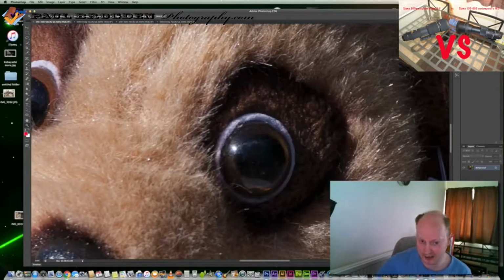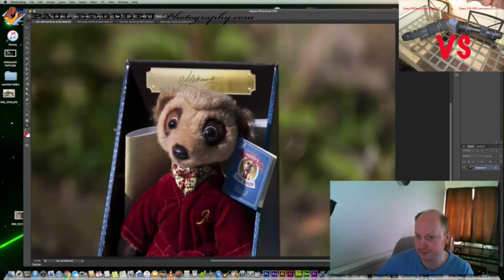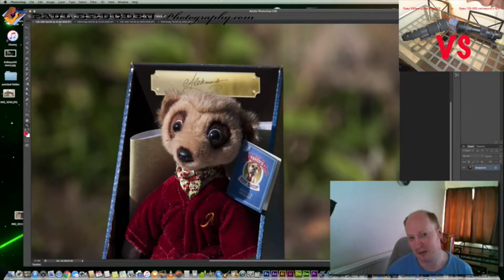Let's go back and zoom out on the 150-600 on the 5D Mark II, because I want to analyse the actual bokeh. So let's look at the 150-600 on the Mark II. The bokeh looks really smooth. I have no complaints regarding the bokeh, because at this magnification you do tend to get a lot of bokeh coming through. When you're using extreme zoom lenses, bokeh is less important because of the sheer amount of distance behind the subject. But if we have a look at it, it's really nice. Nothing's distracting in the background, and I don't have any issues or complaints regarding it.